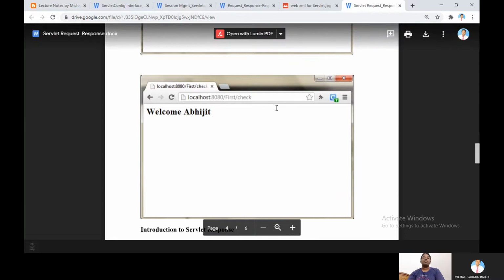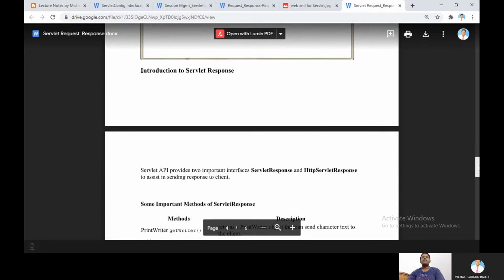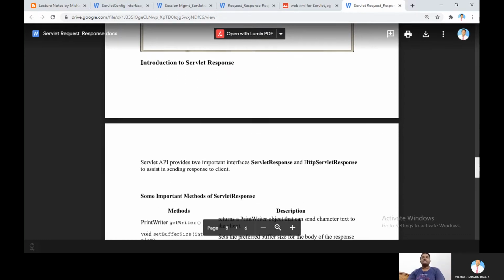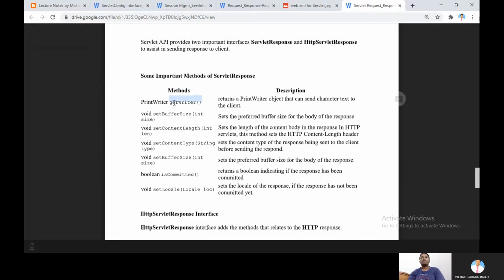So that will be done with the help of web.xml. That mapping and all will be done by using the information which is present in web.xml. And then servlet response. In servlet response, again there are methods. One method is what we have seen in the previous program, that's nothing but getWriter. So getWriter is nothing but we can get the output stream of the response, so that we can put something in the response. If you get the writer object, then using that writer object, you can write something into it.